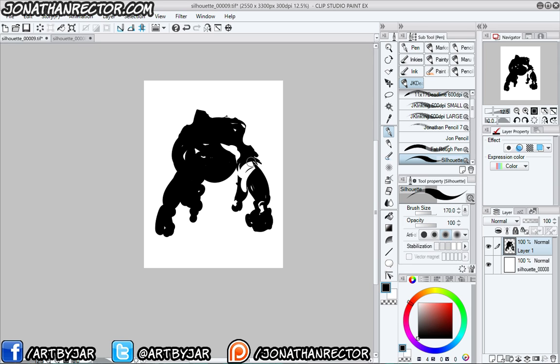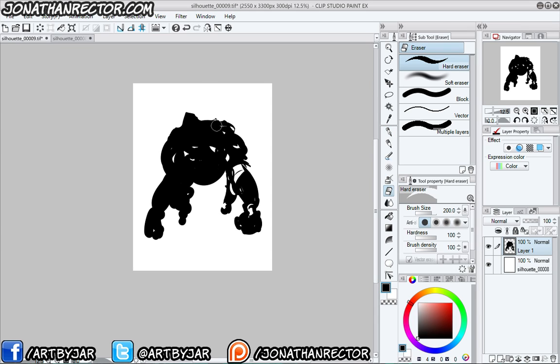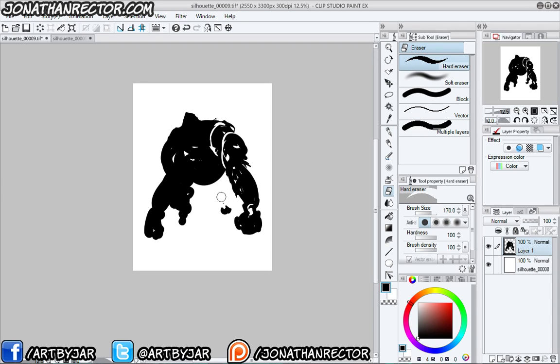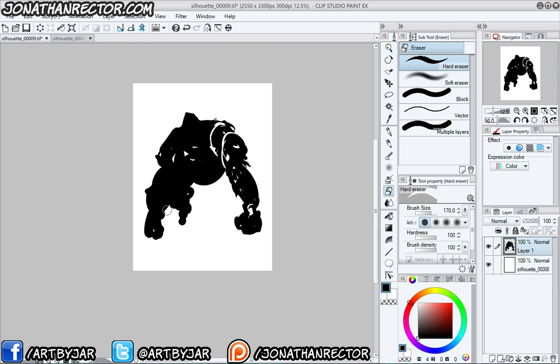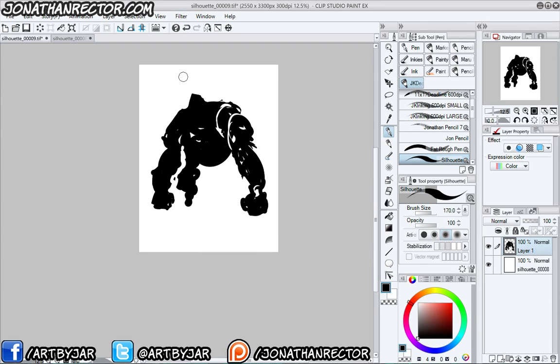In this stage, again, these are just warm-ups for my day. I like to spend about an hour doing this sort of stuff. I don't want to necessarily stop any of this. Since this is all for study, I want to figure out how I can get more efficient with these silhouettes, and how I can train my brain to start looking at these shapes a little bit better, to start finding figure work in here. So as you can see, quickly, now this is something I'm already ready to go with. I can already see in my head where this is kind of going.